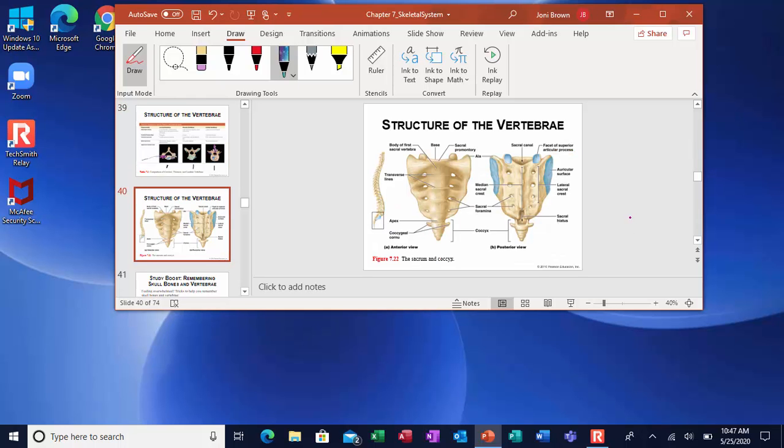Now, this is a picture of the sacrum and the coccyx, which is the bottom of the vertebral column. The sacrum is this big triangular structure, and it's 5 fused vertebrae. And you've got a sacral canal here, if you look at it posteriorly. Then up under that, it is fused with the coccyx, and there's 3 to 5 coccygeal bones that form the tailbone. And you can see how this curvature is right here as well.